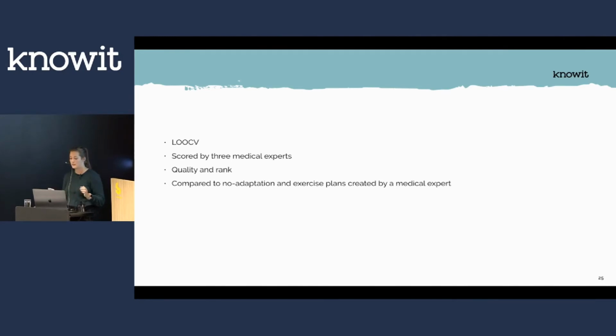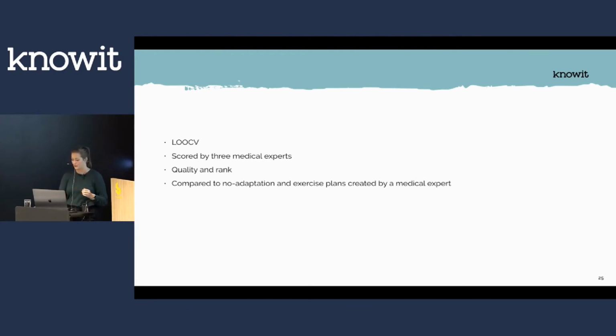So they got each plan, and they should say, for each plan, would you say that this is a very good plan, okay plan, poor plan, or very poor plan for the given patient? And I also said, can you rank these plans? I have 4 proposed plans for this patient. Can you tell me which one is the best one for this patient and which one is the worst?